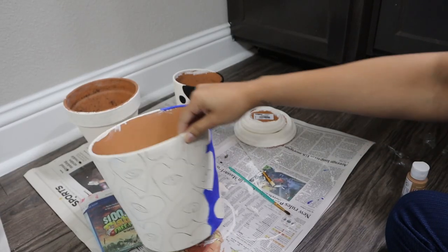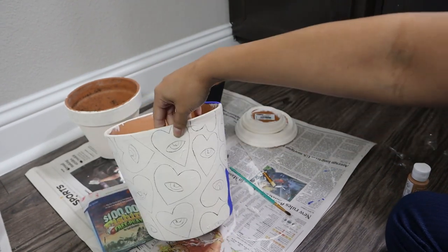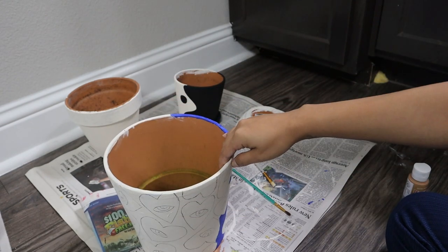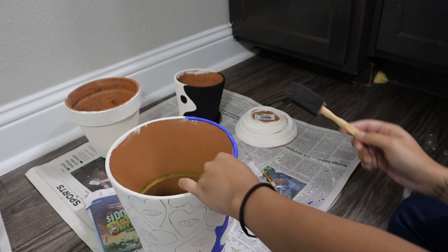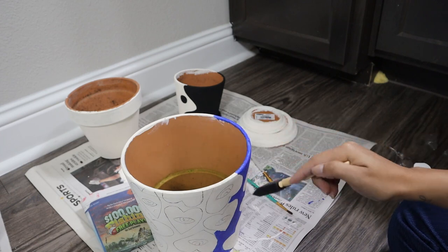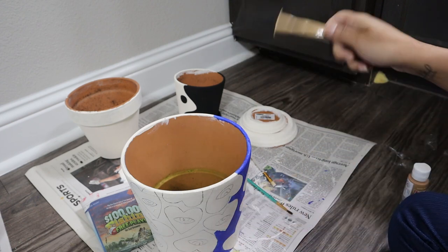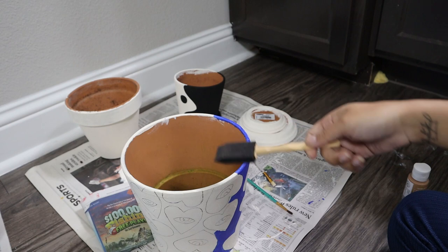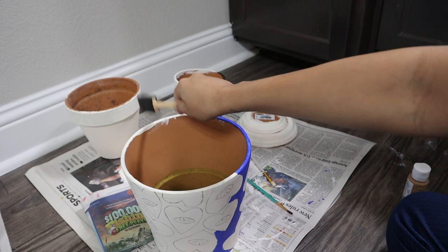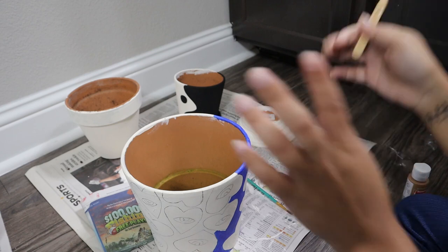Alright guys, it is the next day and I'm continuing to paint this outer portion that's not covered with hearts, blue. I did want to give some updates of some things that I have learned while I've been doing this. When you're starting out and painting your terracotta pot, I suggest that you go online and figure out what color you want to do the pot. If it's not white, then don't paint all the pots white. That's one thing that I've realized. I'm painting that one another color, and I could have easily just painted it the other color to begin with instead of doing a white cover on all of them. I believe that's my understanding, correct me if I'm wrong.